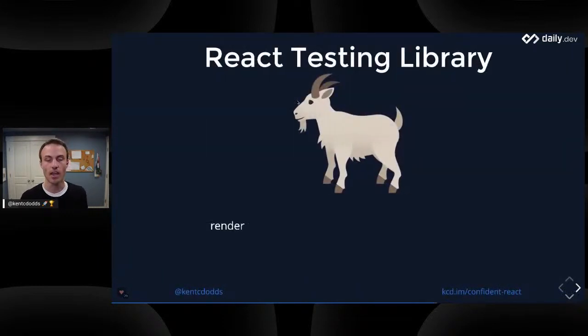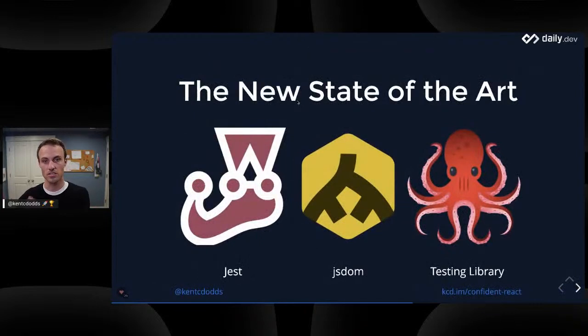And so, oh, by the way, you notice the octopus. This is Testing Library. So there are Testing Library implementations for all sorts of frameworks. After I built React Testing Library, I realized a lot of this code that I was writing had nothing to do with React. And so I extracted that into DOM Testing Library. And so there are a bunch on top of that.